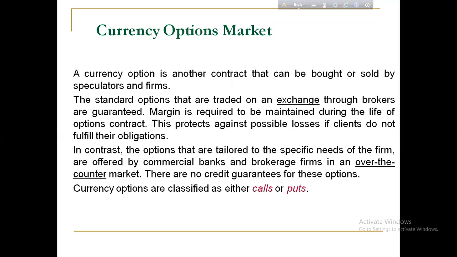Margin is required to be maintained during the life of the options contract. That protects against possible losses if clients do not fulfill their obligations. In contrast, options that are tailored to the specific needs of the firm are offered by commercial banks and brokerage firms in an over-the-counter market, that is, a dealer market or third market. So currency options are classified as either call options or put options. A call option is for a buy contract and a put option is for a sell contract.